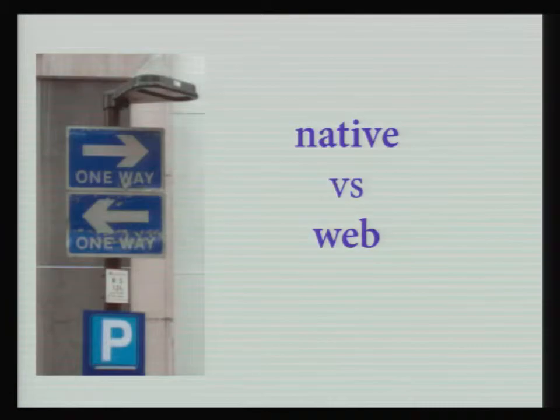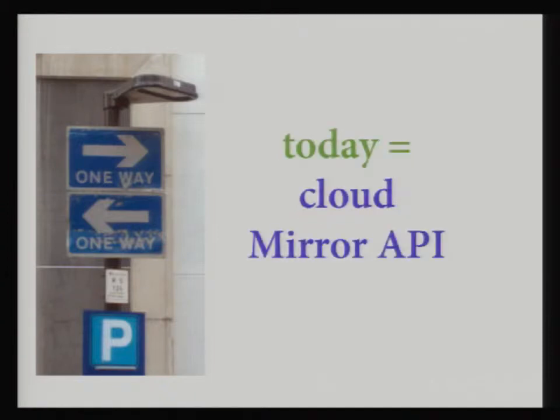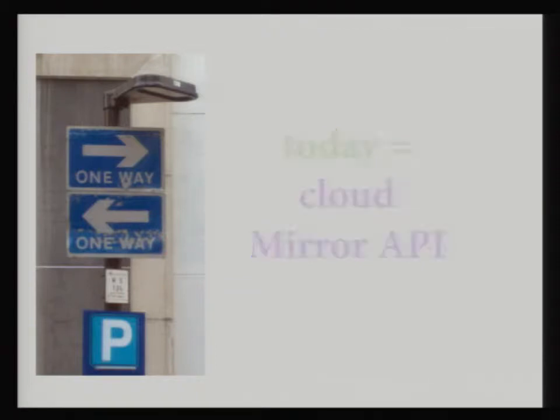So talking about the glassware. The glassware is the name of the apps for glass. So we have, again, the discussion of native versus web. But in the glass, the discussion is a bit different because today we can create cloud-based apps, not web, cloud-based apps, and you're going to see what this means. It's called the Mirror API, and I will show you some code about the Mirror API later.